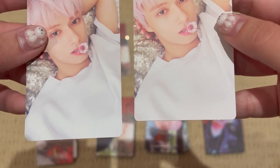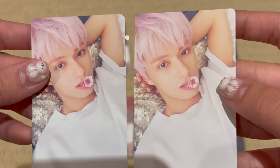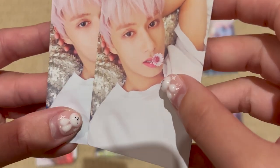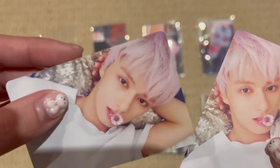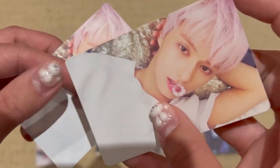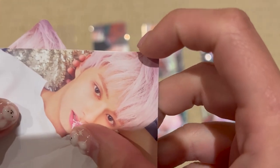And the first press one doesn't have those tabs. And I think that's it for the front. And then if you compare the side here, you can also see there are no tabs on the side. But in the second press one, there is a slight bump here, just here.